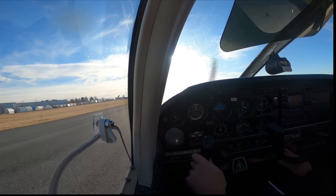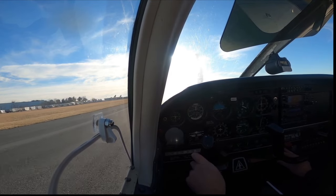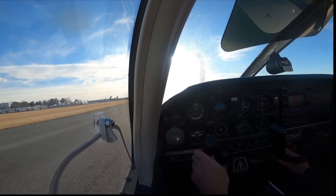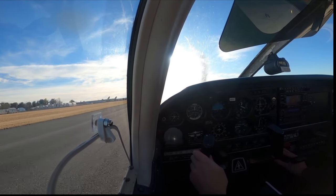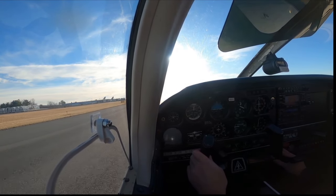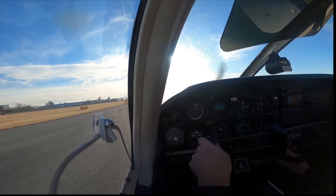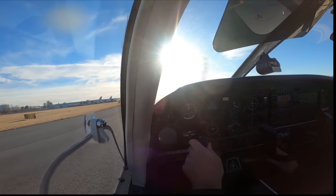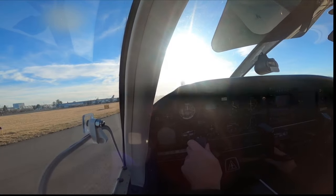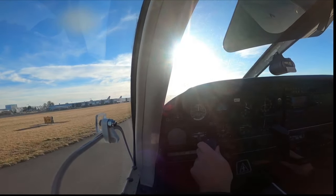There are several methods. You've got primary and secondary instruments, and then you've got the control and performance method. The primary is like, you use it to establish a climb. You use the attitude indicator, the airspeed, and your VSI as primary. And then once you're established, it becomes the airspeed, altitude, and VSI, and then maybe the TC.